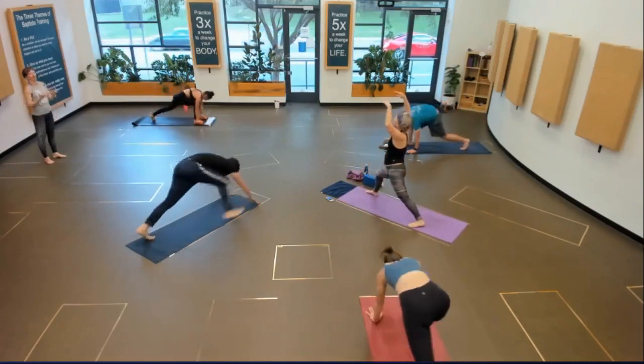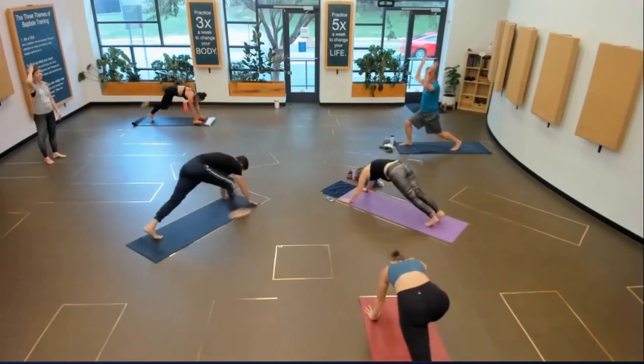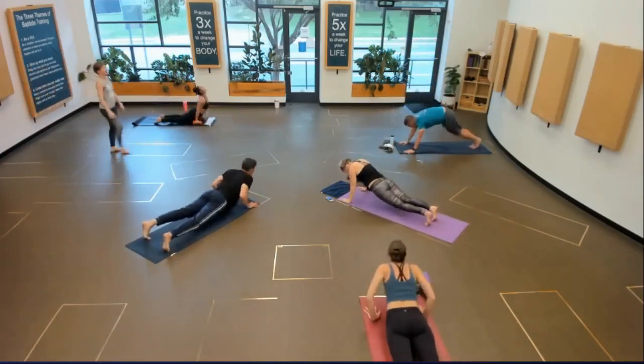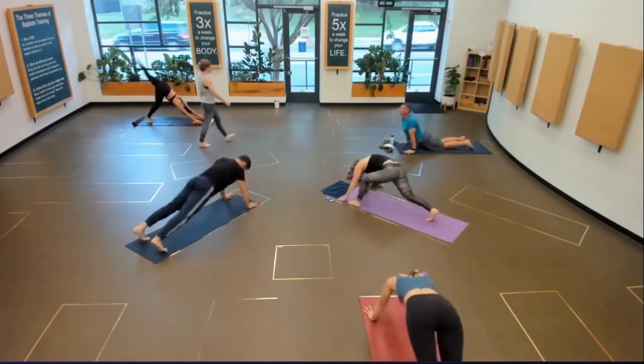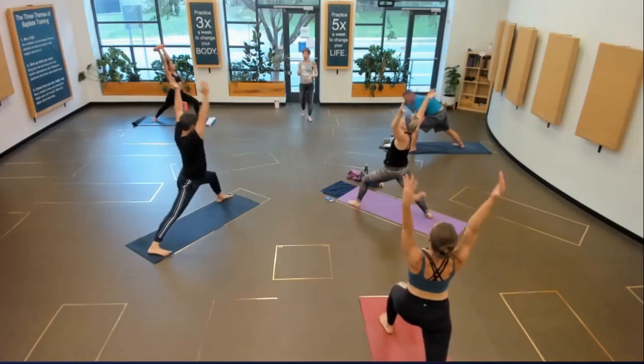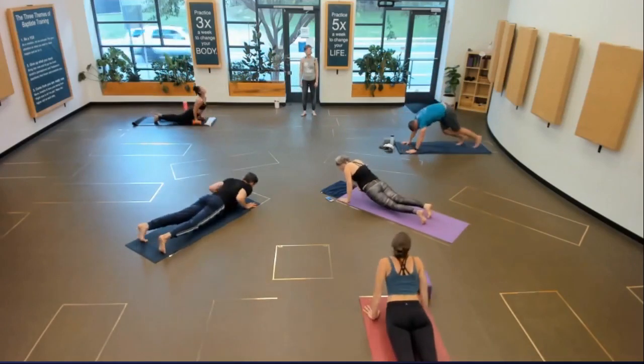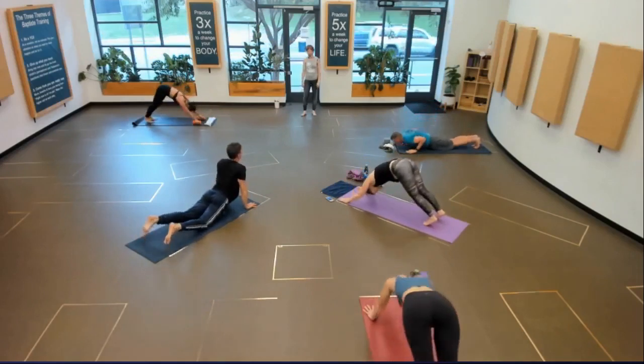1 big breath to reach all the way up to the fingertips. Nice. Chaturanga. Up dog. Downward facing dog. Left side warrior 1. Sink the center of your heels straight down. Low push up. Up dog. Downward facing dog.